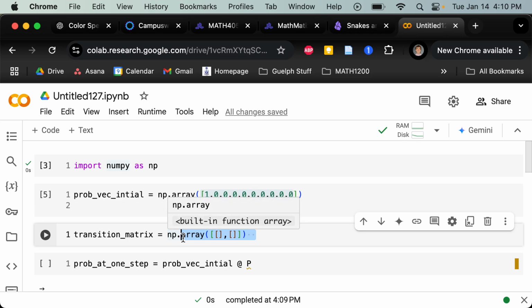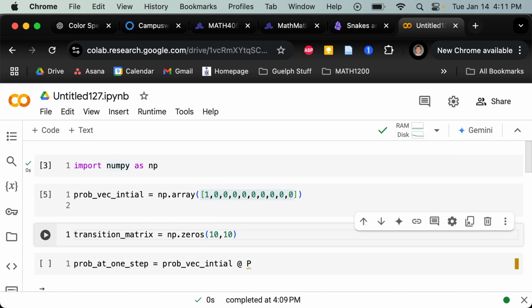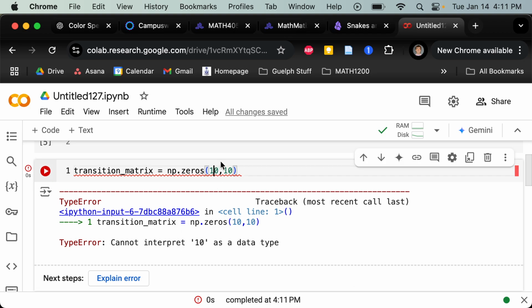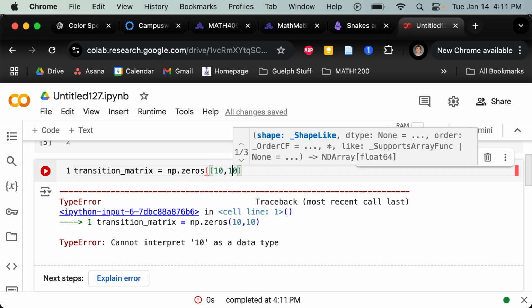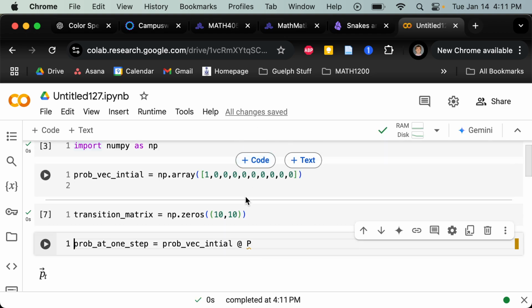So np.zeros, and it's going to be 10 by 10. I can never remember if you're supposed to do 10 by 10 or if it wants one number, which is a 10 by 10. So we'll run it and we'll see. And it won't work if it doesn't work. I think it's the other way. Okay, yeah. You got to do 10, 10. Okay, great. Shift enter, run it. Okay, so I made it, and now it's a matrix with all zeros.